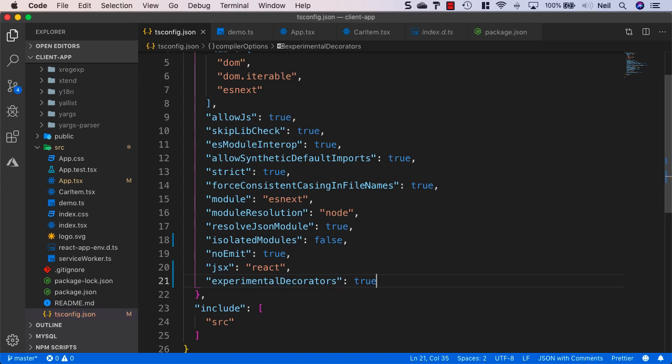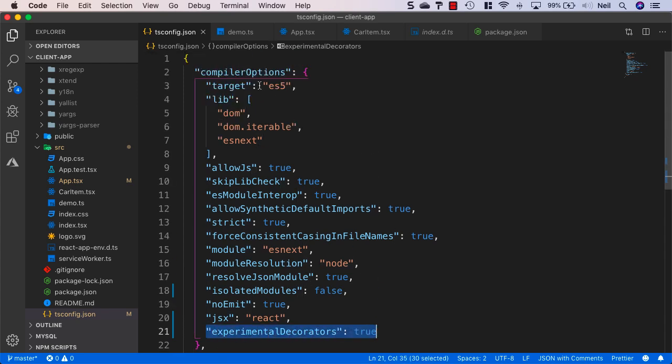Now, we will be using those when it comes to MobX because it just makes our code look a bit cleaner, really. But because we're using the TypeScript compiler, then this is going to compile our code into JavaScript. So even though there's no full support for decorators in JavaScript, our code is going to be compiled down into ES5 JavaScript, so it will be perfectly valid working JavaScript code.